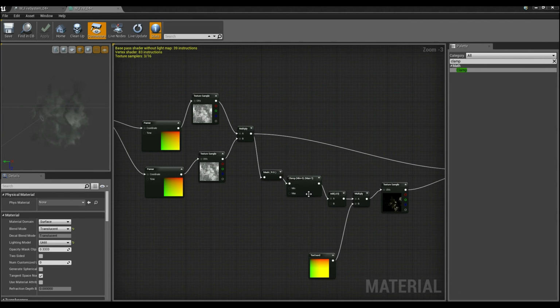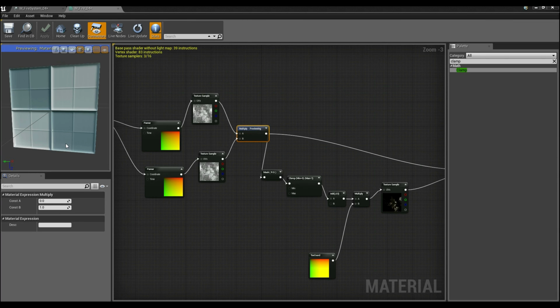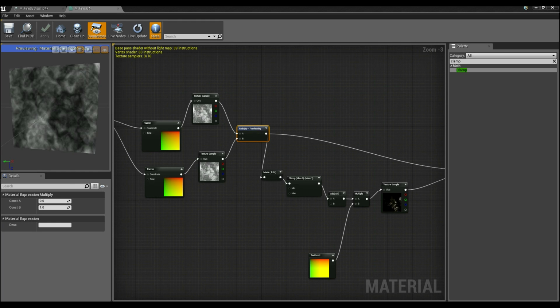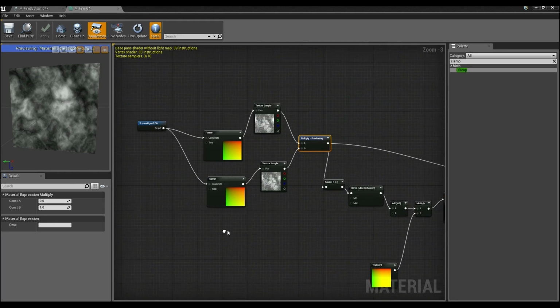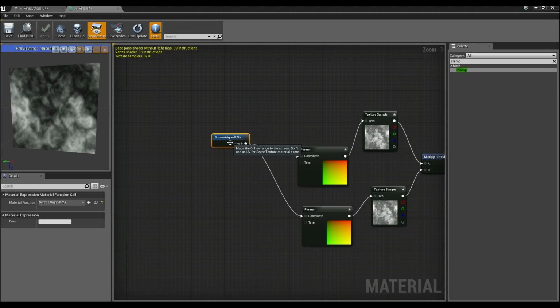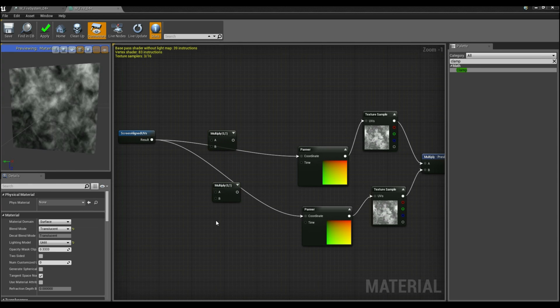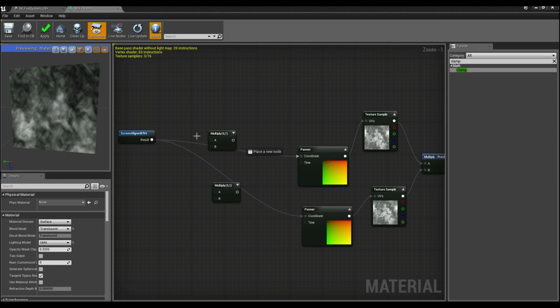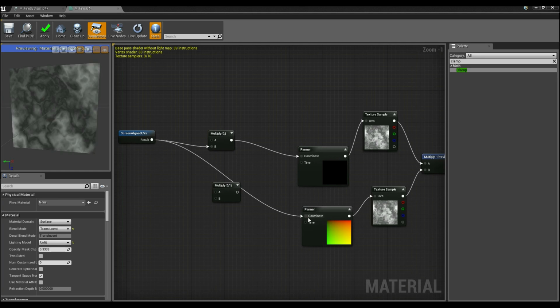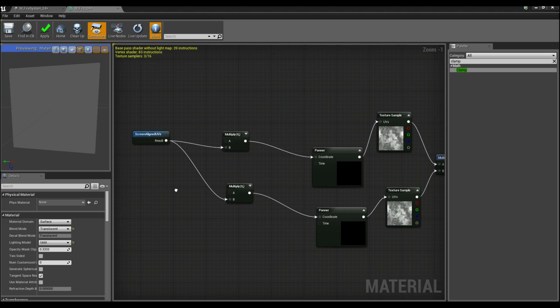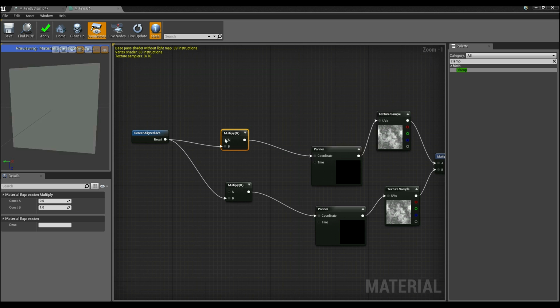But one of the things that I need to do is look back here, all the way back when we first did that multiply, you can see that this is how it looks. But the truth is I really want to get this and multiply it in to change the scale of the textures themselves. So I'm going to get this, bring it over here, and bring in a multiply and another multiply. Both of these are going to run into my panners. So this connects to here, this connects to here. Now this is going to look really weird for a second because technically it's multiplying by 0, which is not good for anybody. But if I change this value, because CA is unchecked, which means it reads the value from here, I'm going to set that to 3.4, sounds good.